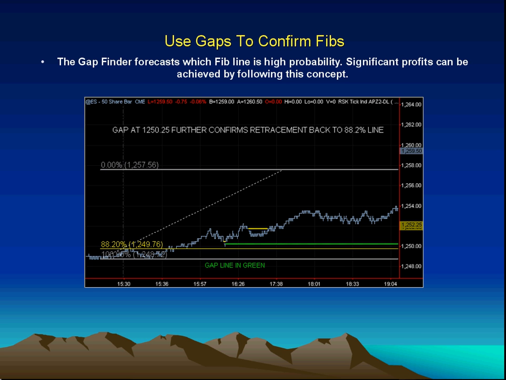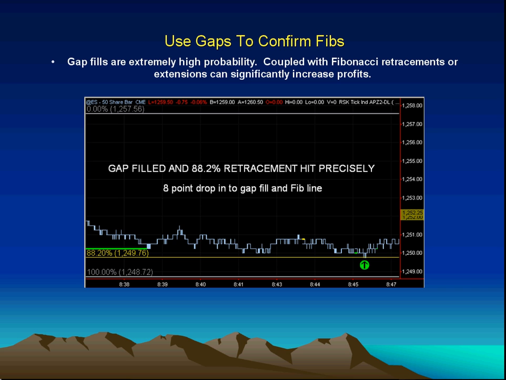So now, as it turns out, the market moves up to about 12.57 in the after hours and then begins to retrace. Well, we already know that there's a gap down there at 12.50.25. The closest Fibonacci line is at the 88.2% level. Now, what actually takes place is the market moves down into the open of the New York Stock Exchange. It moves all the way down and fills the gap, and then drops just a little bit more to exactly the 88.2% level, stops, turns right around, and starts to rally back up.